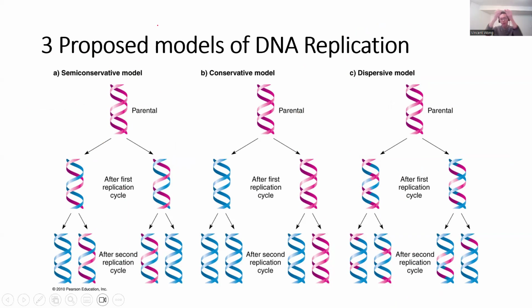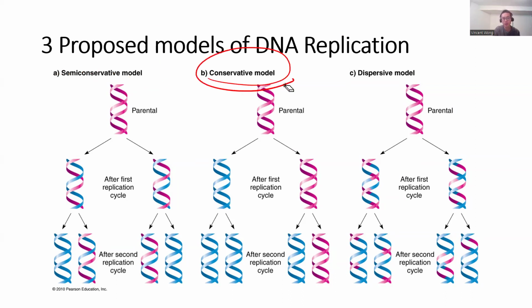You just pull apart the 2 strands of DNA, and then you build the missing half. We know that's possible because DNA strands are complementary, right? If you know half, you can build the other half. If you see A, you know you have to put a T next to it. If you see C, you know you have to put a G next to it. So this is called the semi-conservative model.